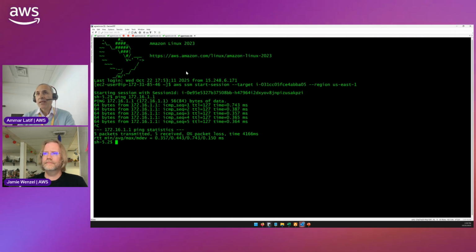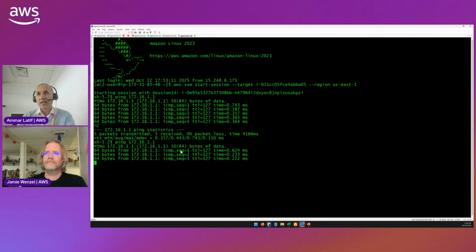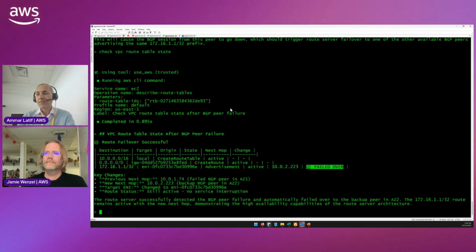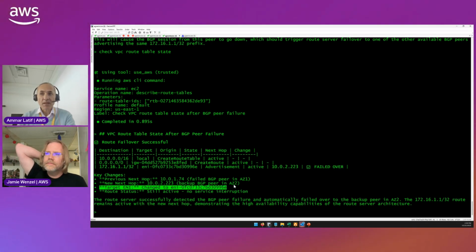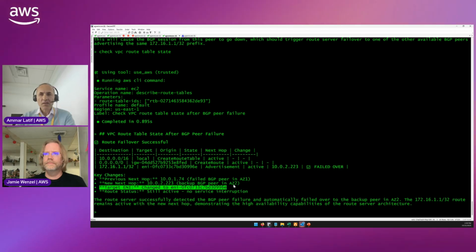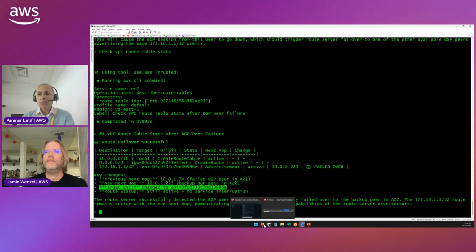And let's go back here and let's continue the ping. And look, the ping is actually still happening, except the traffic flipped over to the second instance, exactly, in a different availability zone, by the way. This is in a second AZ. That's amazing. Okay. And it basically came up as soon as you told it.